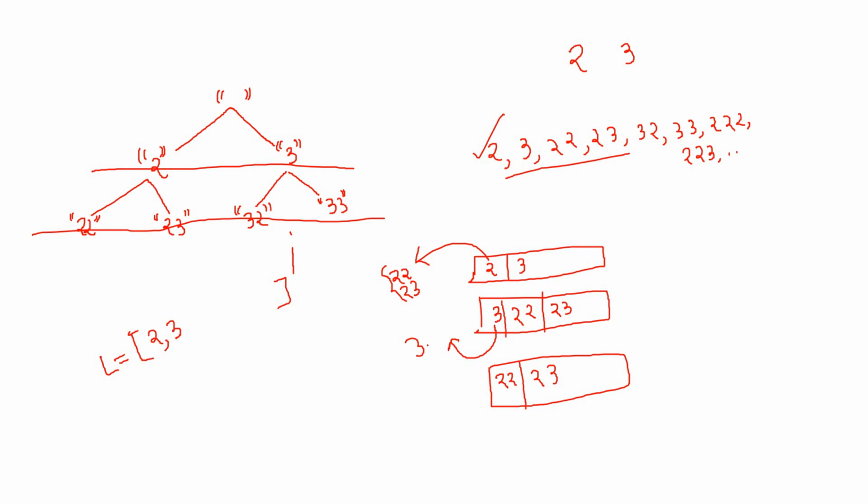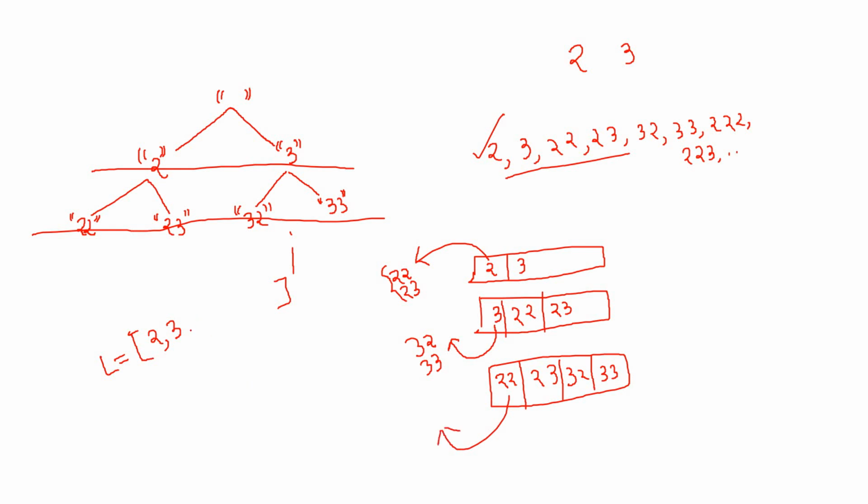Now 3 came outside, right? With this 3 append 2, with this same 3 append 3. That is 2 and 3, those digits we are using to form the numbers. Then again push those in the queue. If we push, we will be getting 32 and 33. Now in the next iteration I will be popping this 22.